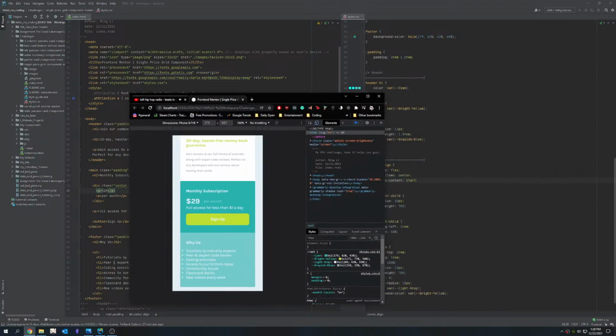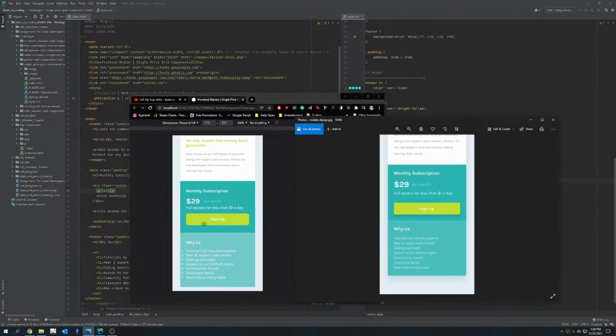Nice. It looks pretty good if I do say so myself. Okay, this text and this text does not look the same at all.